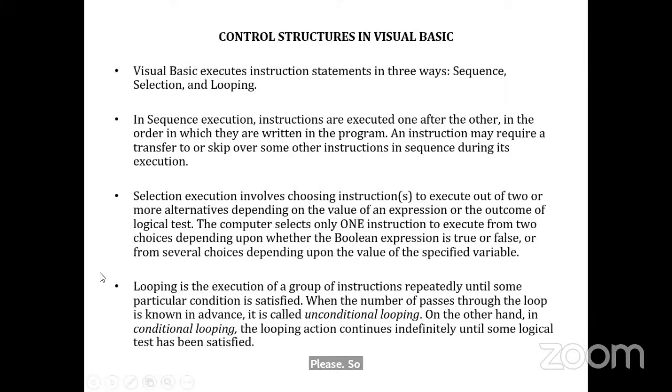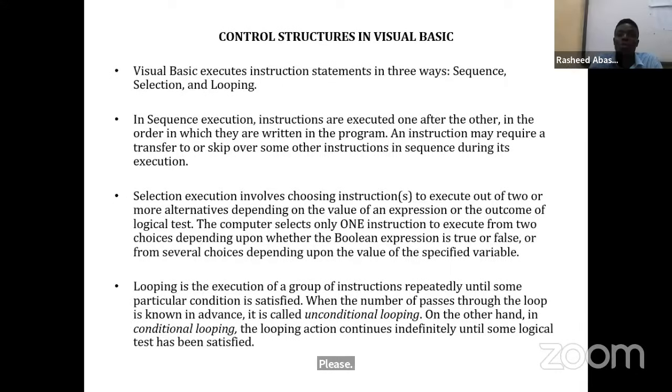So in looping, you have a group of instructions that you want to repeatedly execute until a condition is satisfied. In looping, we have unconditional and conditional looping.